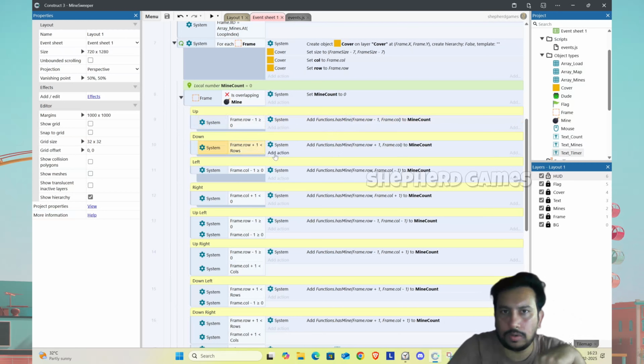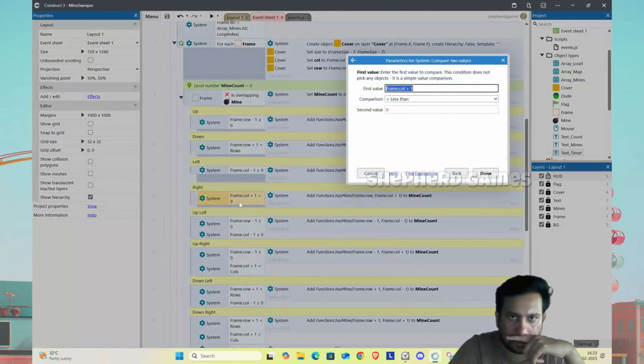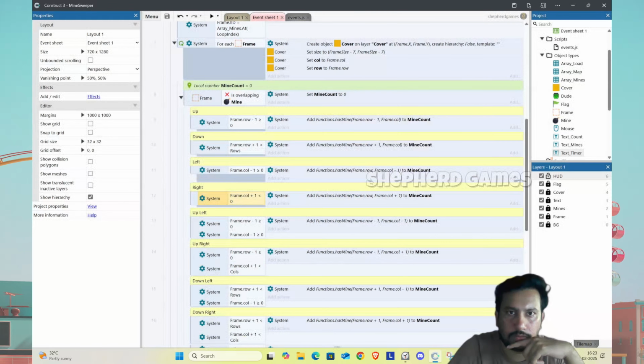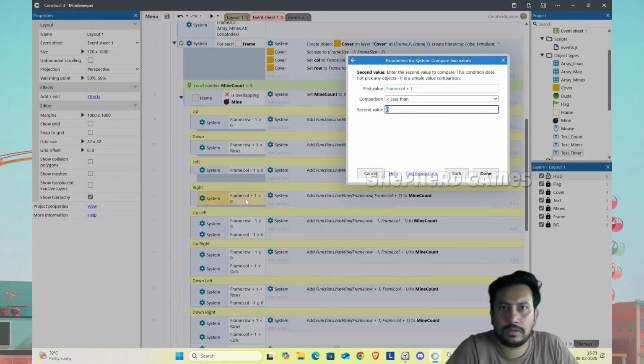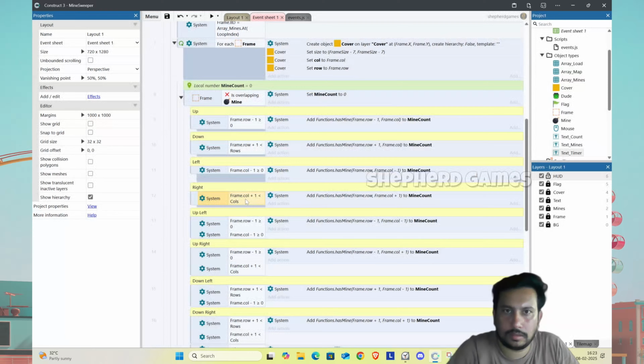Down is one row below but the same column. Left is the same row but one column negative, and right is, okay, I think this is the issue. So right is the same row but one column positive, right? So this one should be columns. Okay, this is wrong.